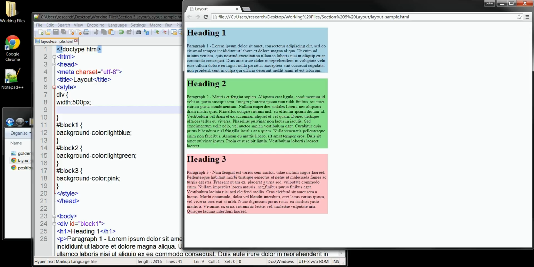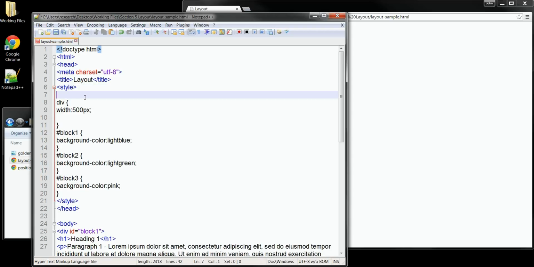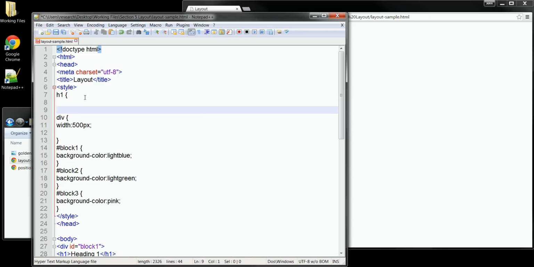Now before we start to use them to control our page, I do want you to understand that most browsers already have default margins and padding set for many of the tags we use. I'll go up here into the top of our Style tag, and let's just add another rule. I'll start with H1 as the tag for my selector. And what I want to do here is just set the margin to 0. When we use 0 for a value, you don't need to add any kind of measurement at all.